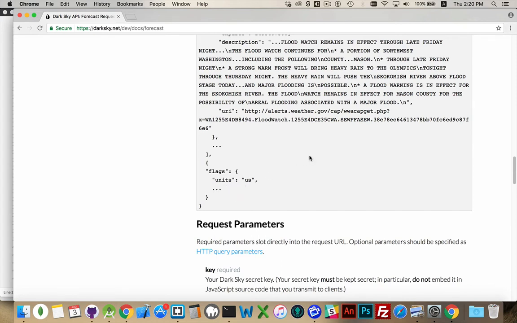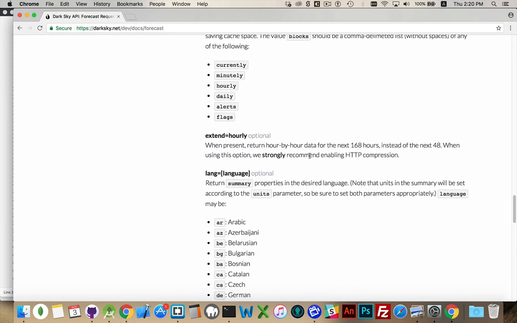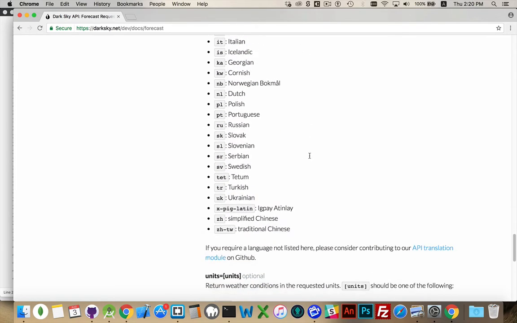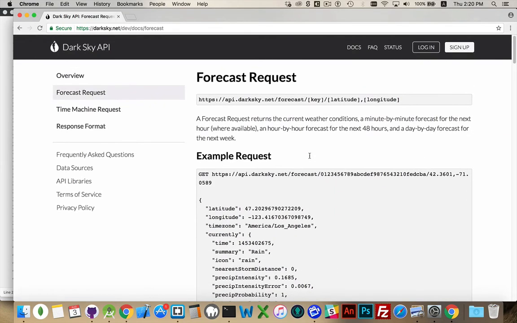US using imperial units, or CA using metric, SI for the SI notation, which is very similar to Canada. There's a couple of parameters which are different between the two of them. I think one has to do with wind speed being expressed in kilometers per hour as opposed to meters per second. There's a few little minor differences like that. We'll talk about some of the other parameters like language that we can pass up. Okay, so here's the basic request. Let's get into the code and make a request and get some actual weather data back.